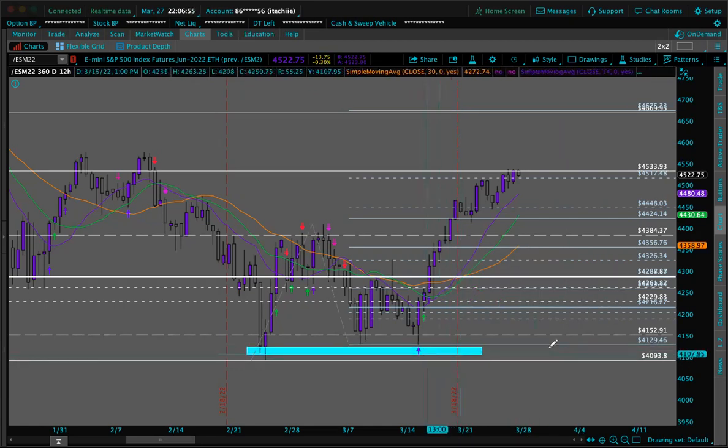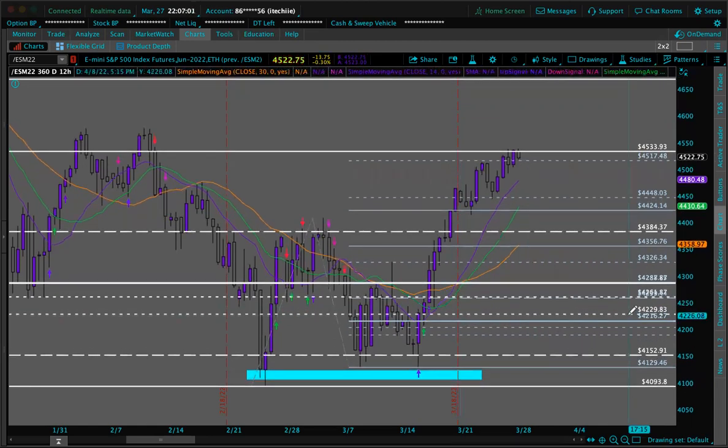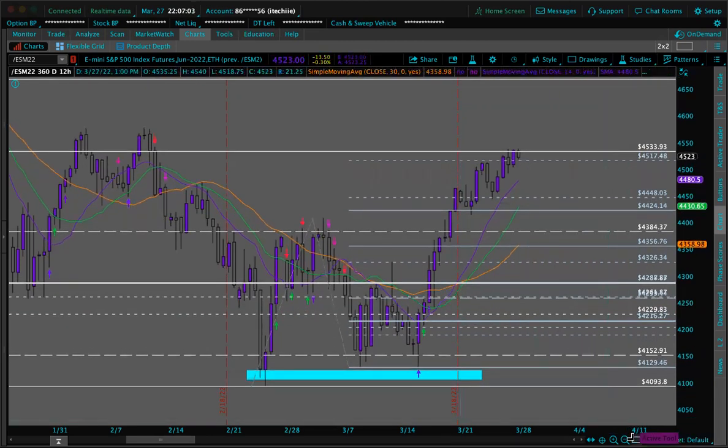So here what I'm doing is using rectangles, basically just marking areas of interest from where price moved off those levels. Below here, you can see this double bottom. Get my annotation. So here we got 41.29. Got a nice double bottom here. This was a nice long trigger. No breakdown below that. Lines up with this move here.